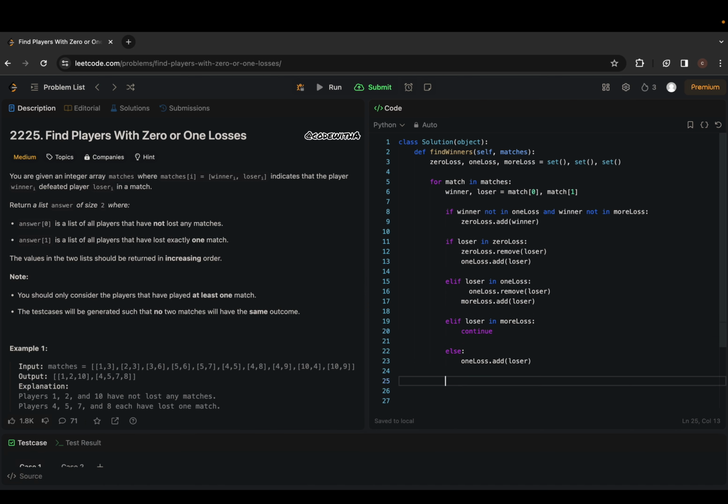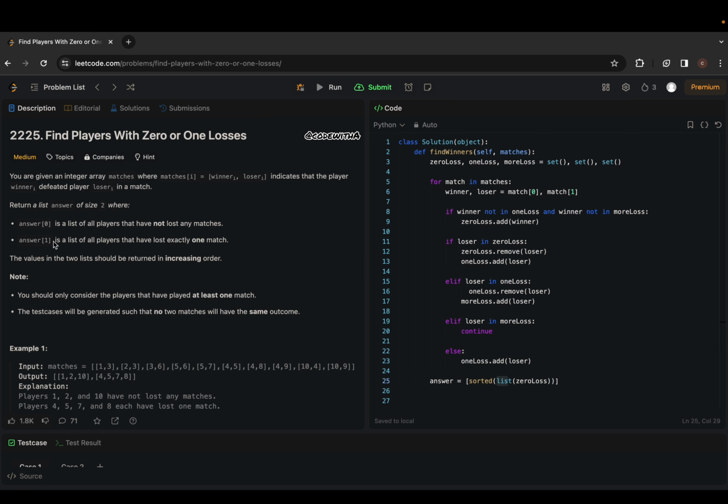What are we doing in the end? We are going to sort them. So we'll take a new array answer in which we are going to add the sorted value of the list of 0 loss. Since it's a set, we are converting it into a list.